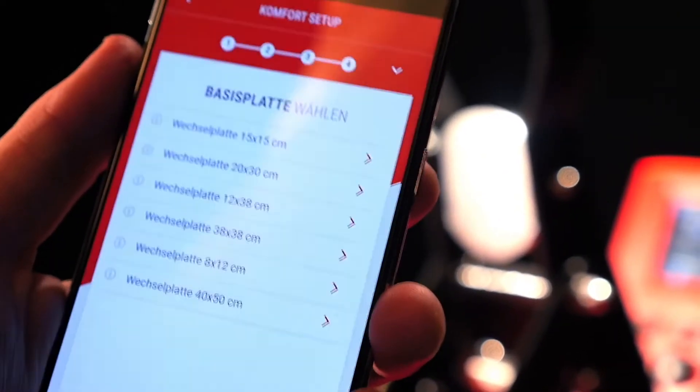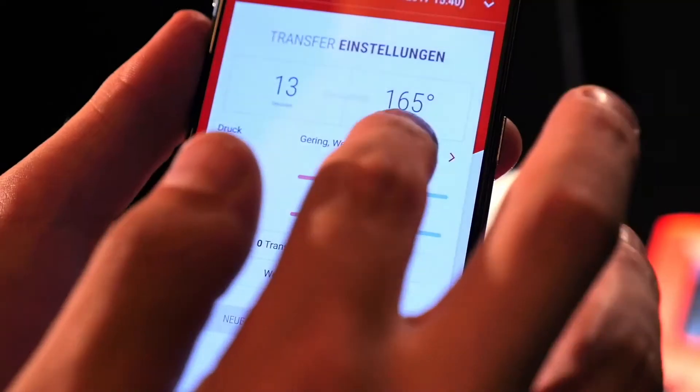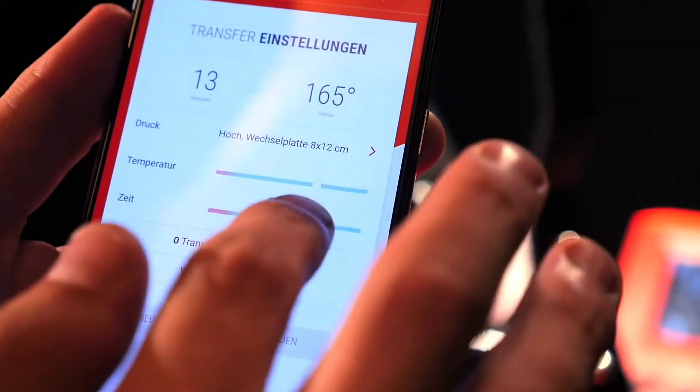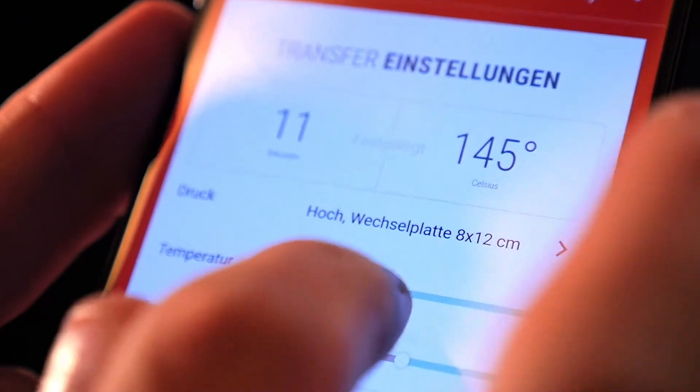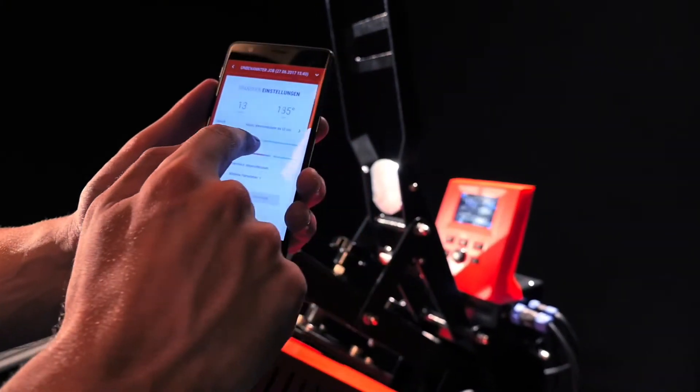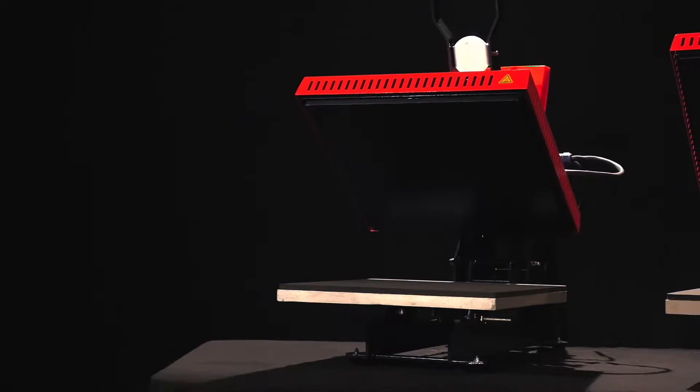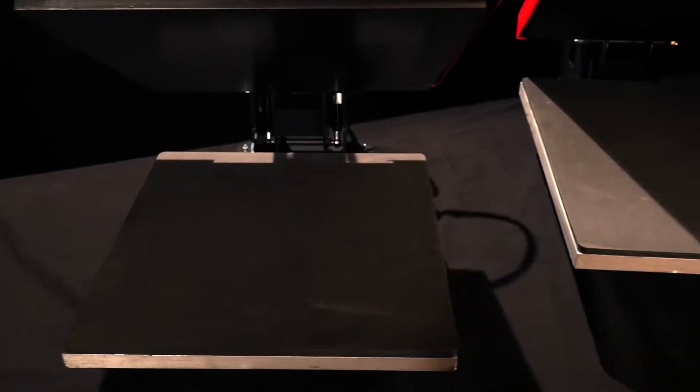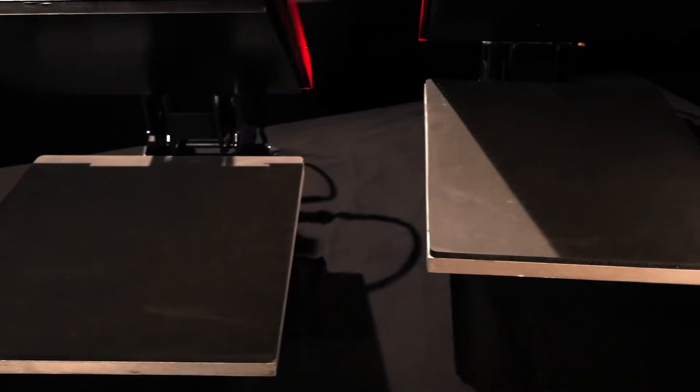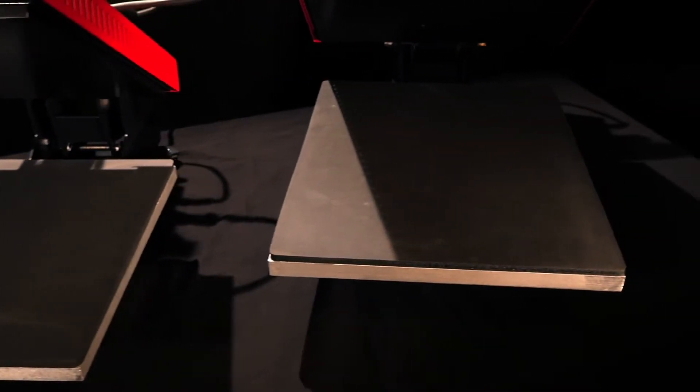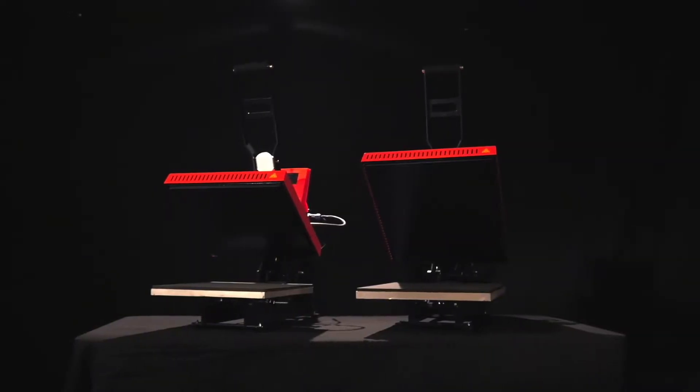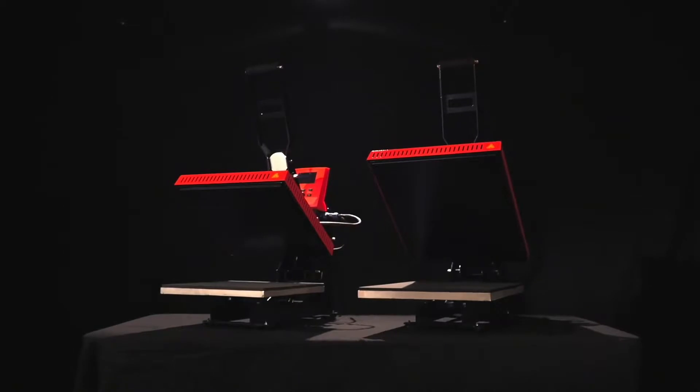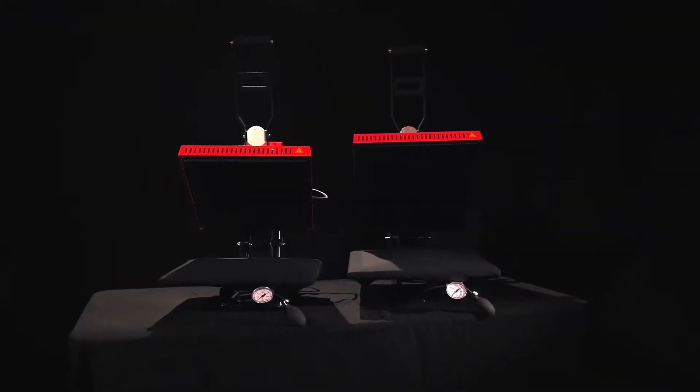There are also additional features such as added time for placement of a cover film or a silicon mat, as well as numerous other useful applications. The TC5 Smart Membrane and TC7 Smart Membrane models are offered with work surfaces of 38 x 38 cm and 40 x 50 cm and are optimized for professional realization of all common heat transfer procedures.